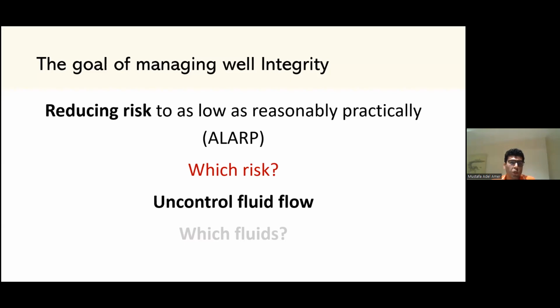The wells should not produce outside the environment they are producing for. So an injection well should just take injected water in the designed formation, not in all formations the well crosses. A well that's producing from reservoir X, fluids should not go into reservoir Y or be released to the atmosphere. A water source well, the water should be produced to the surface water network, not released or leaked to the environment. So the main goal is to reduce the risk of having uncontrolled flow throughout the life cycle of the well.